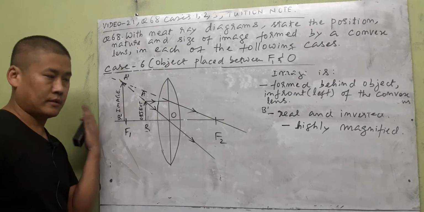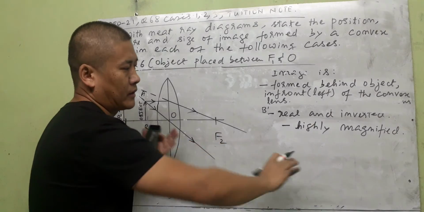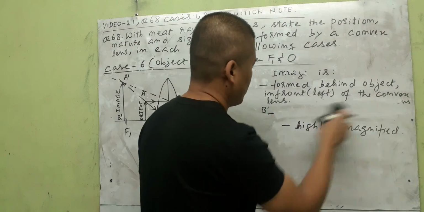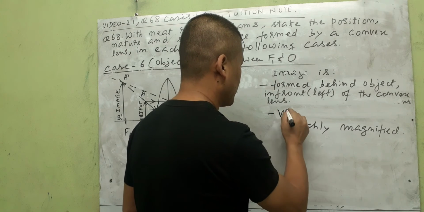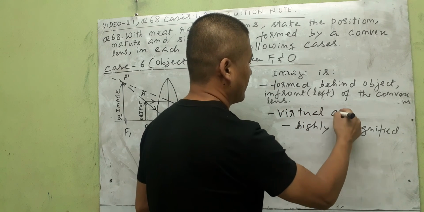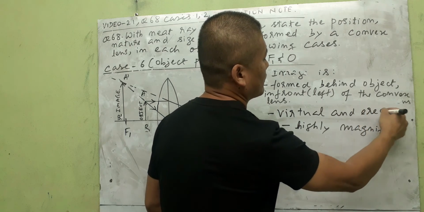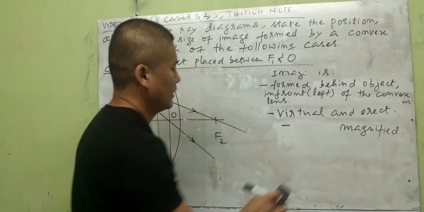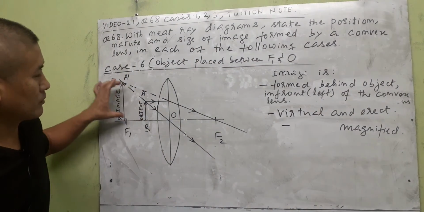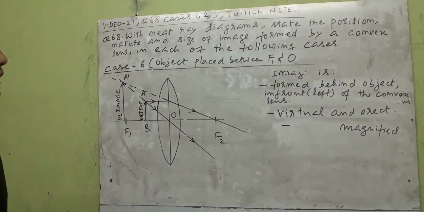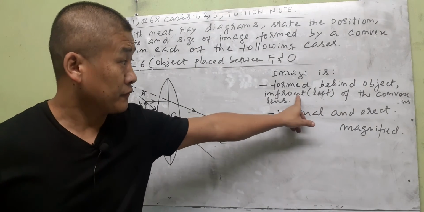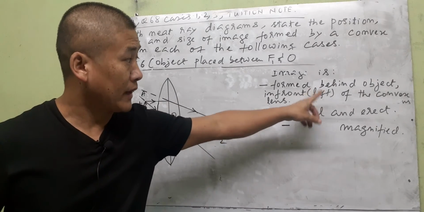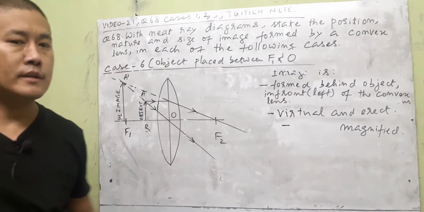Every image was really inverted on the right. Now this time it's not formed by real rays, by broken rays. So this time the image is virtual for the first time and erect. That means we will not need a screen, we'll see directly. And the size is bigger. See, can you see the image is taller than object, so magnified. This is the only case where the image is virtual, erect and it is in front or left. The first case 1 to 5 was real and inverted on the right or behind. That's how lenses form images.